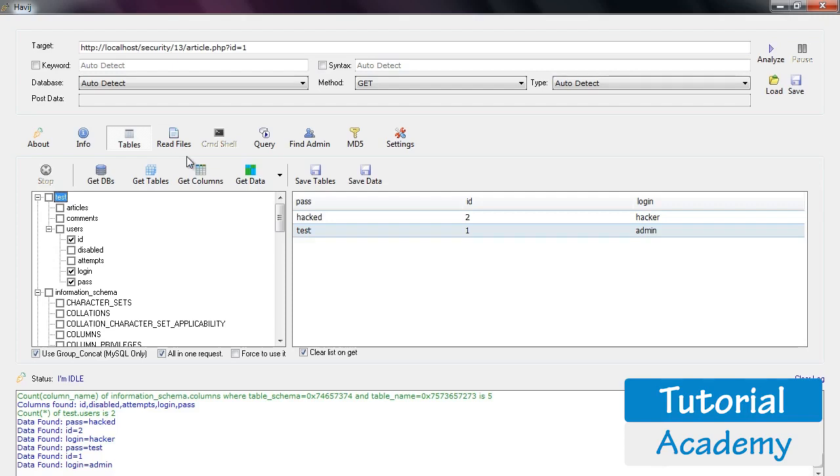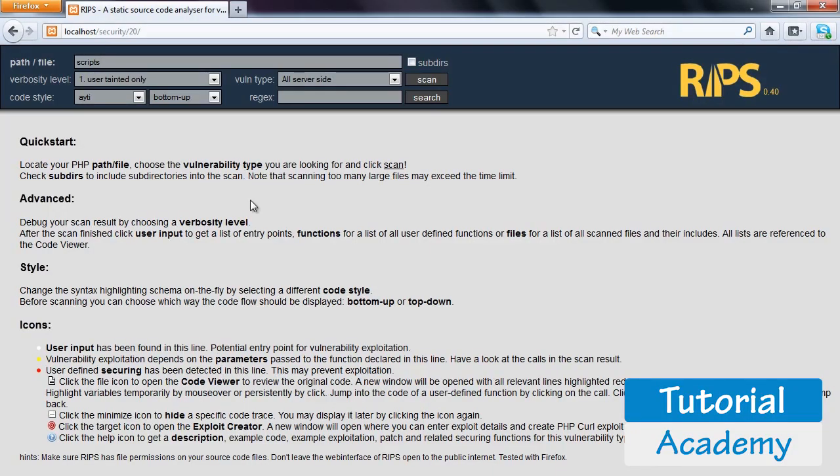Remember that black box testing tools utilize existent attack scenarios and may not be able to cope with more complicated cases. In this case, the manual analysis of a web application behavior and preparing unique attack scenarios, the methods used in gray box testing, might be helpful. If you have access to a website's code, you could also utilize white box testing tools. You can see here the RIPS framework, a PHP scanner used for testing applications written in PHP.